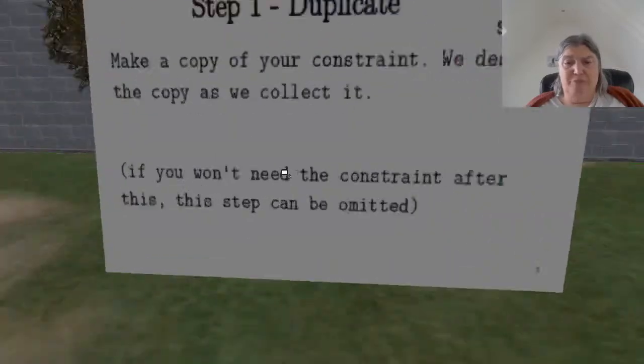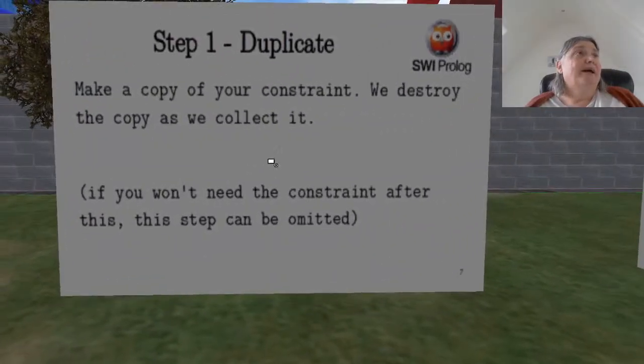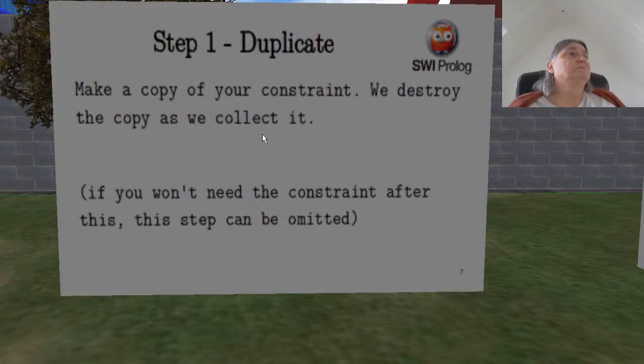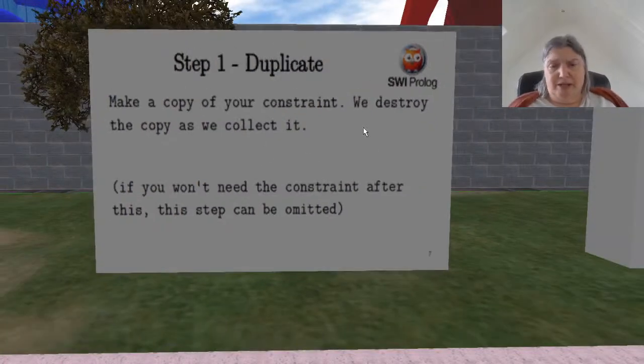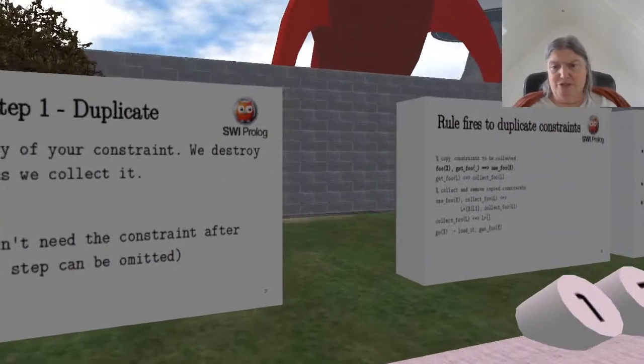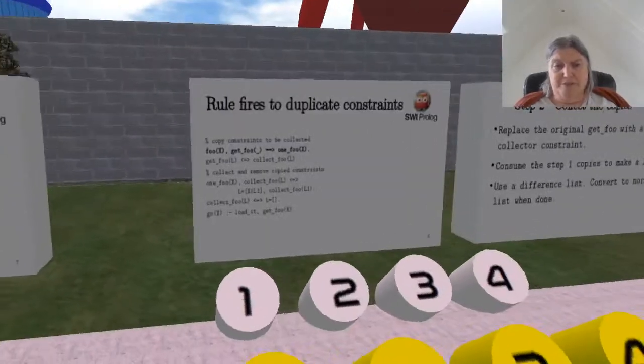Okay, so step one, we'll make a copy of our constraint. Then we're going to destroy the copies as we collect them up, so we know we've collected them. By the way, if you don't need the constraint after that, you can omit that step and just work directly on the originals.